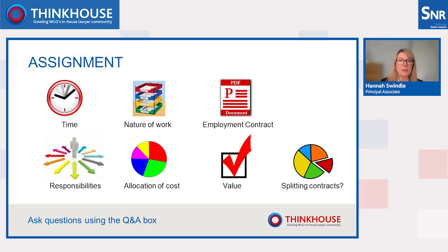And to try and work out what assignment means, we're looking to case law. That's confirmed that it's important to look at a number of different factors to try and work this out. None of the factors which were set out on the slide there are determinative in and of themselves. You've got to look at them all together, try and get that big picture. At the top of the slide there, we've got time. We're often asked whether someone will be assigned for TUPE purposes if they work more than 50% in the business or on particular services. It's a useful starting point, a good rule of thumb, to identify the people who are most likely to be in scope.